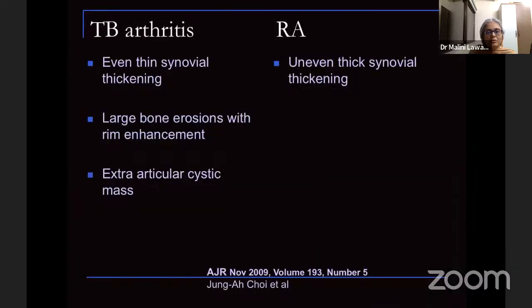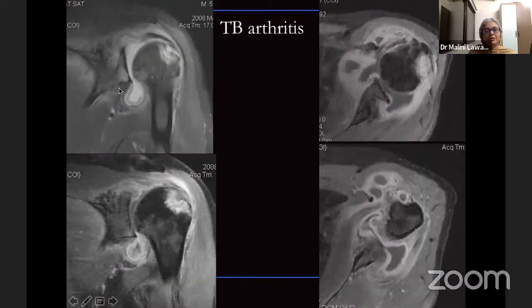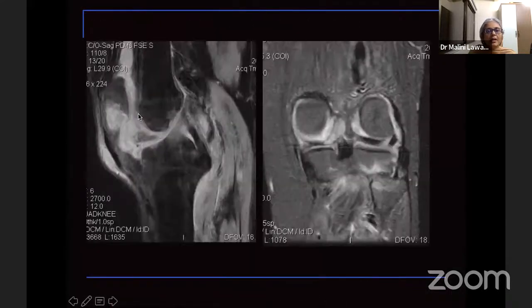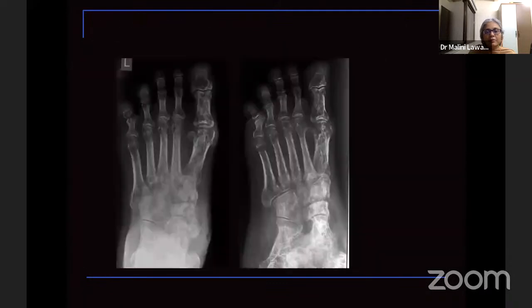Yeah, so I think that is a good example. This is a very good example of synovial thickening. Even without contrast, you can make out this fluid is not clear and this synovium is thickened. But with contrast, you can show it better that this is thickened and it is enhancing. There is erosion out here. There's marrow edema changes out there. Any other? Let me just see.